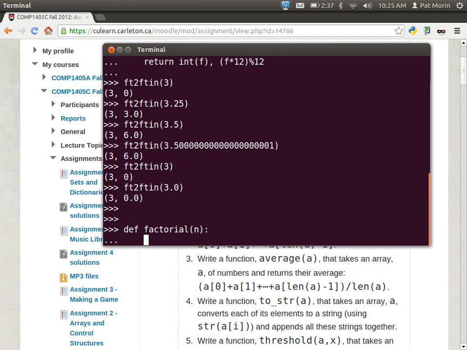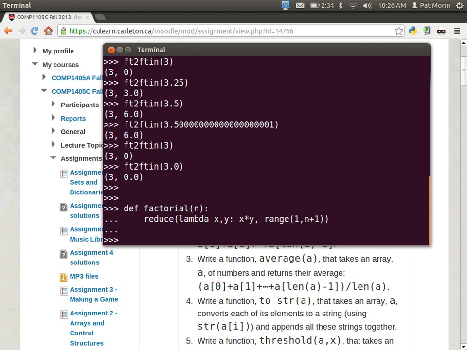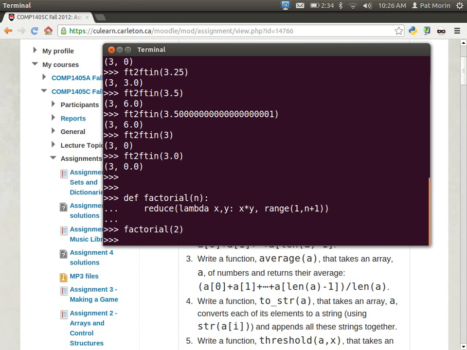Okay. So lambda x y. And what's the range I want to reduce? 1 to n plus 1.